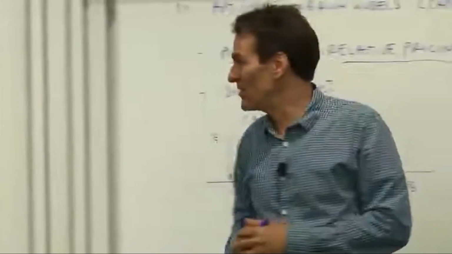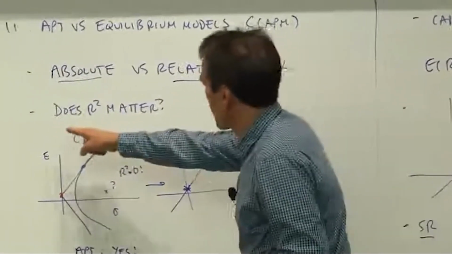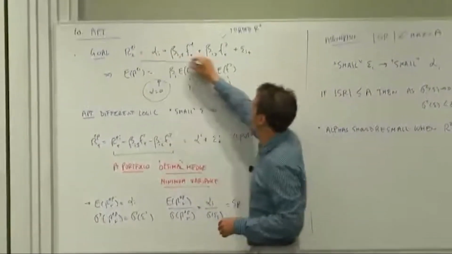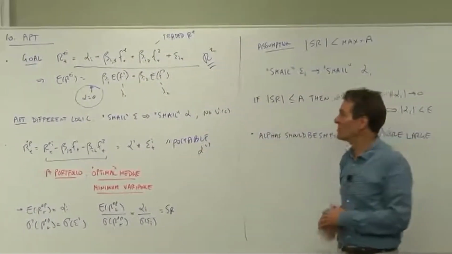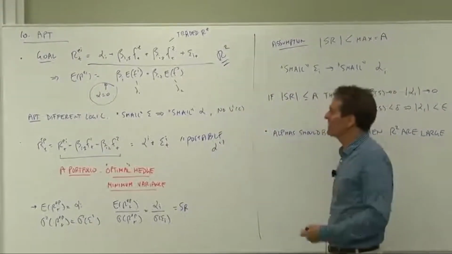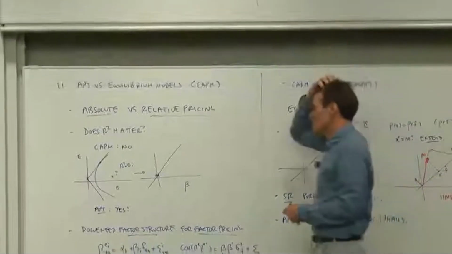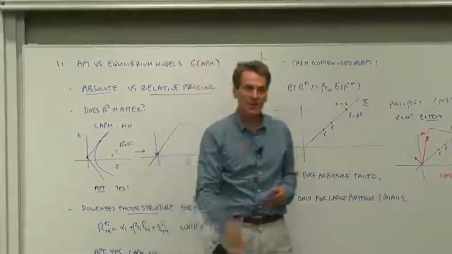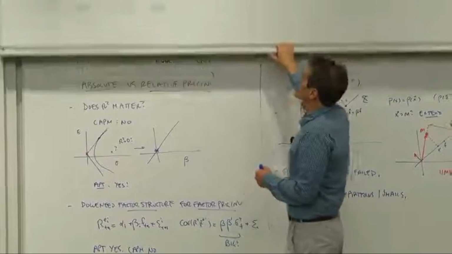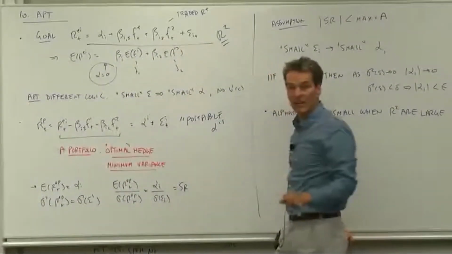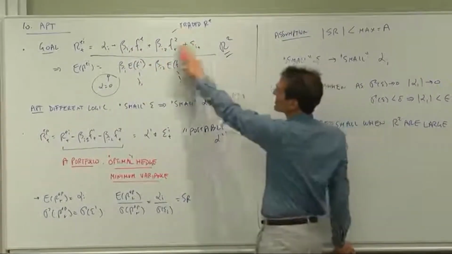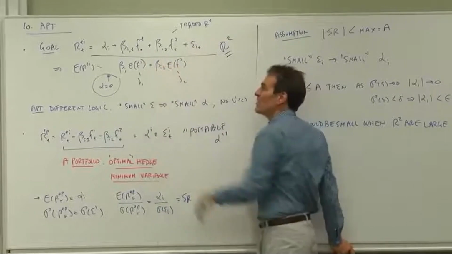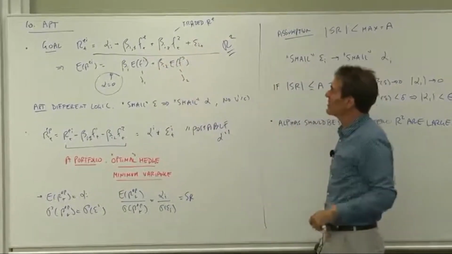One way of thinking about the difference between the models: does the R squared matter? So in our underlying time series regression, this regression here of returns on factors, that regression has an R squared with it. Is the R squared of that regression important to the theoretical derivation of the model? The answer is, for the capital asset pricing model and equilibrium models, absolutely not. The fit of the time series regression here is completely unimportant. This regression is only important for measuring the betas. The R squared is a little bit important for statistical reasons. The betas are better measured in samples with high R squared, but it doesn't matter at all to the theory.